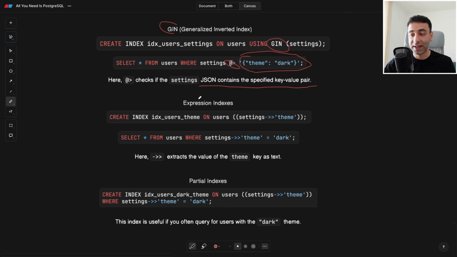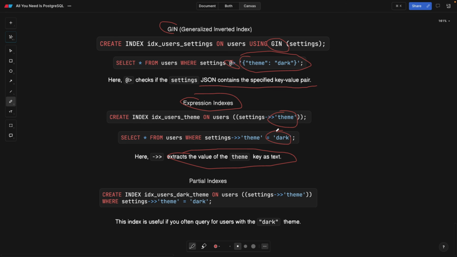Also, we have expression indexes, meaning we can extract the value of the theme key as text. So we can index on the theme. So every time we're looking for a dark theme, this is going to come as an answer, but much faster because the dark theme is now indexed.